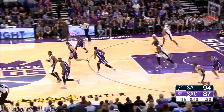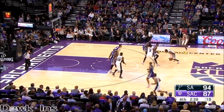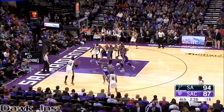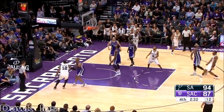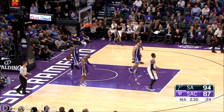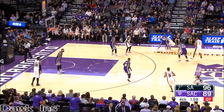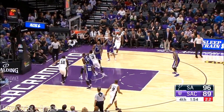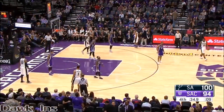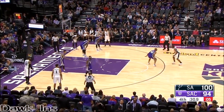Yeah, that was a pretty much challenge shot. Aldridge really did make that a lot more difficult. Now it's up to the Kings to make the Spurs take some tough shots. Here's Tony Parker. Kawhi Leonard's timeout. Sacramento. Two minutes left. He is just big-time. Spurs are going to use the clock here. Six-point game.